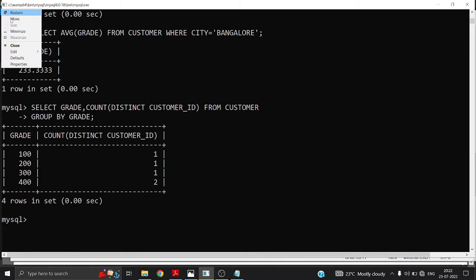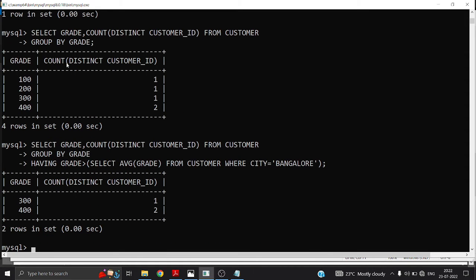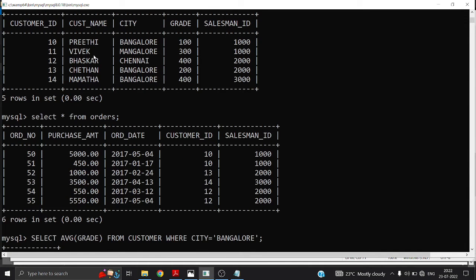So totally we are supposed to display the records with this condition. As I told you, the grade 300 count is only 1, and grade 400 count is 2.